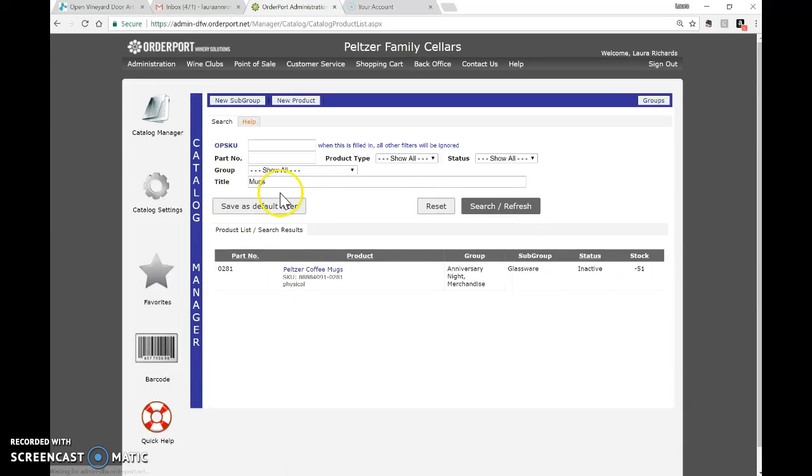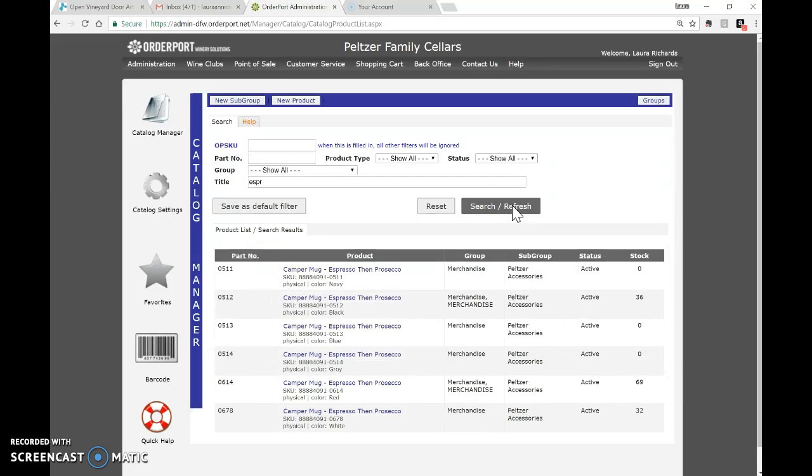Maybe we don't call them mugs anymore. Okay, we call them a mug. Okay, so let's see. Let's go to the camper mug, espresso, then prosecco. As you can see, we've got a number of them, and those are under different colors.